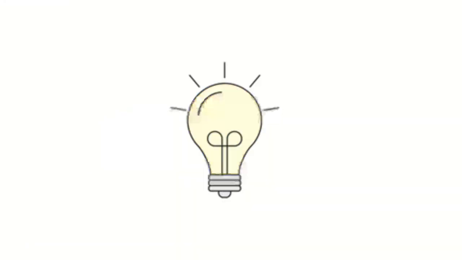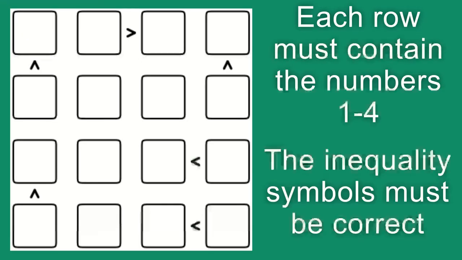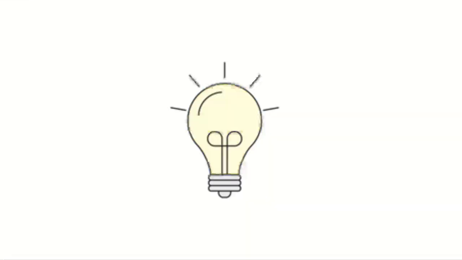That's two puzzles down. The third puzzle is a Futashiki puzzle. In this one, each row and column again must contain the numbers 1 to 4, and this time you have to take into account the inequality symbols on the screen and they must be correct. So if it's a less than symbol, you must have the numbers in the right place, and the same for greater than.